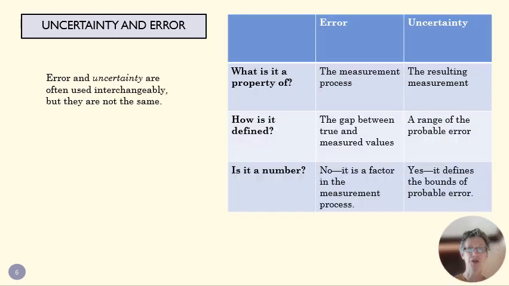Now, what's the difference between error and uncertainty? They're oftentimes used interchangeably. And really, in this class, we'll use them interchangeably a lot. But there is a difference. Error is a product of the measurement process. It's there. It's the difference between what our value and what that value actually is.